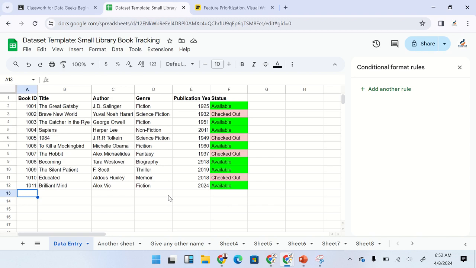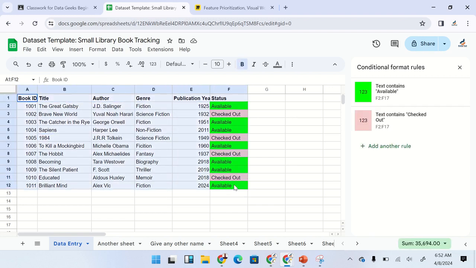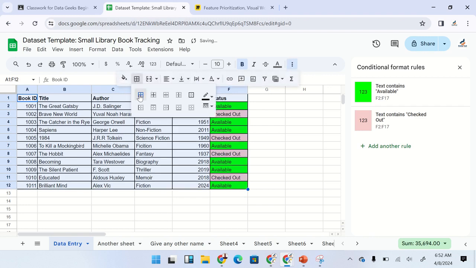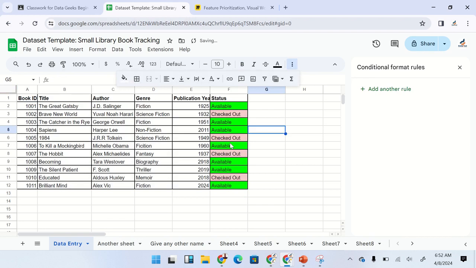We'll talk about more as we move on in this training. I hope you now understand how to enter data and how to do your little formatting. The only formatting we did here was just to format the header titles and also to give conditional formatting. We can convert this to a table by simply highlighting them and then clicking here to add all borders to everything, and here you have a table of the list.